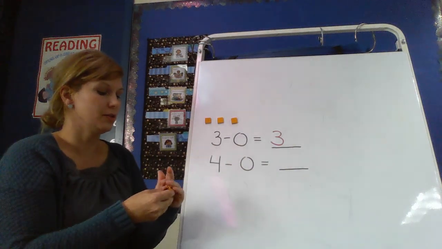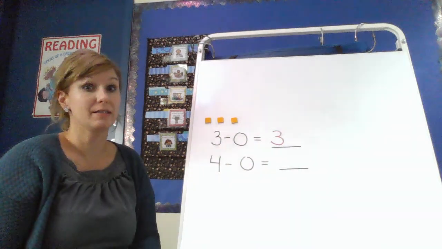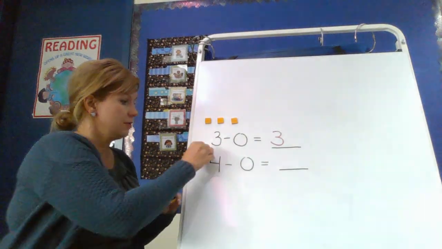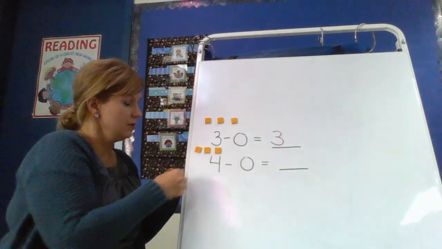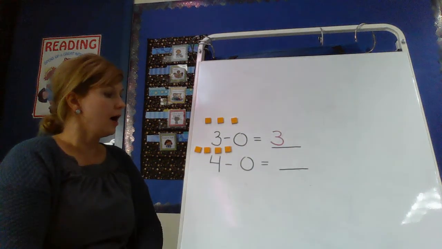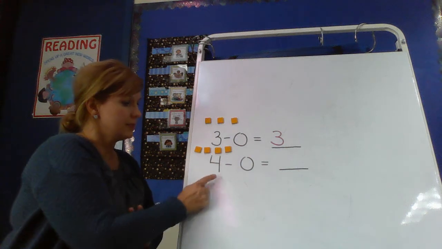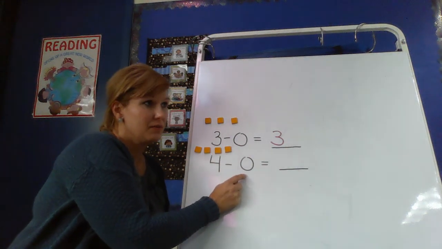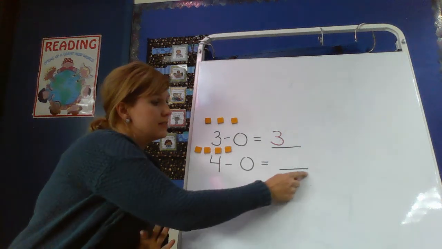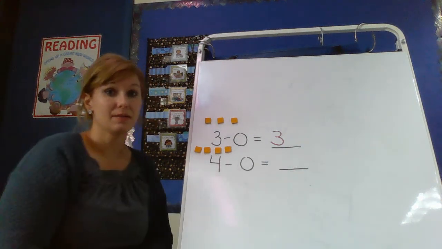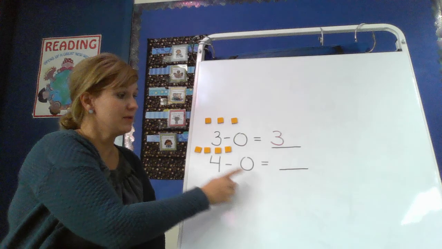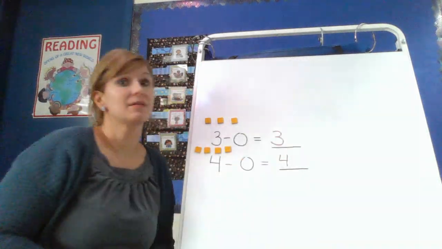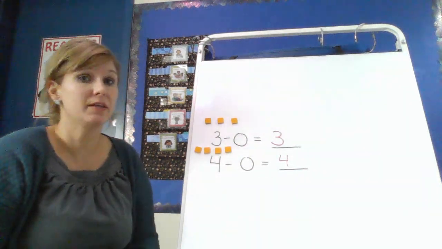Let's turn the number 4 into slices of pizza. 1, 2, 3, 4. I ordered 4 slices of pizza. I ate 0 of those slices. How many slices do I have left? I still have 4 because I ate 0. And the label on that one would be slices. 4 slices would be the answer.